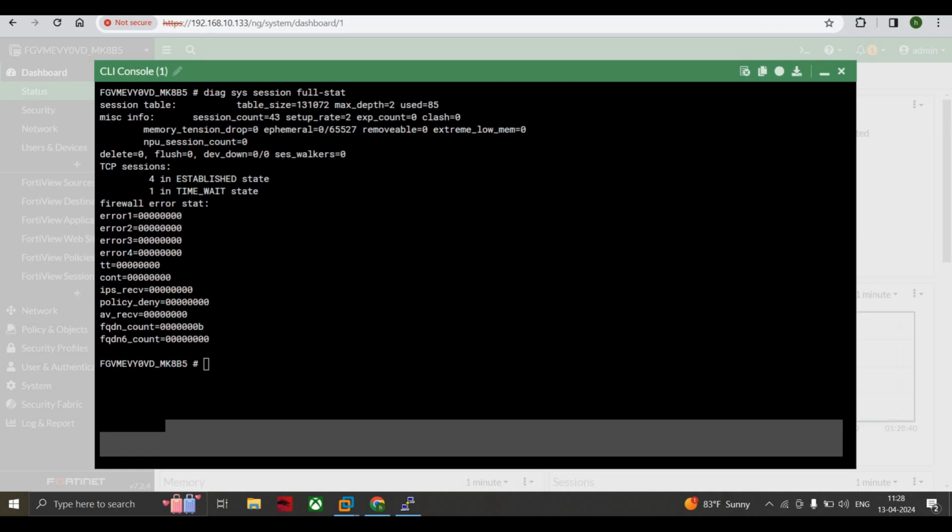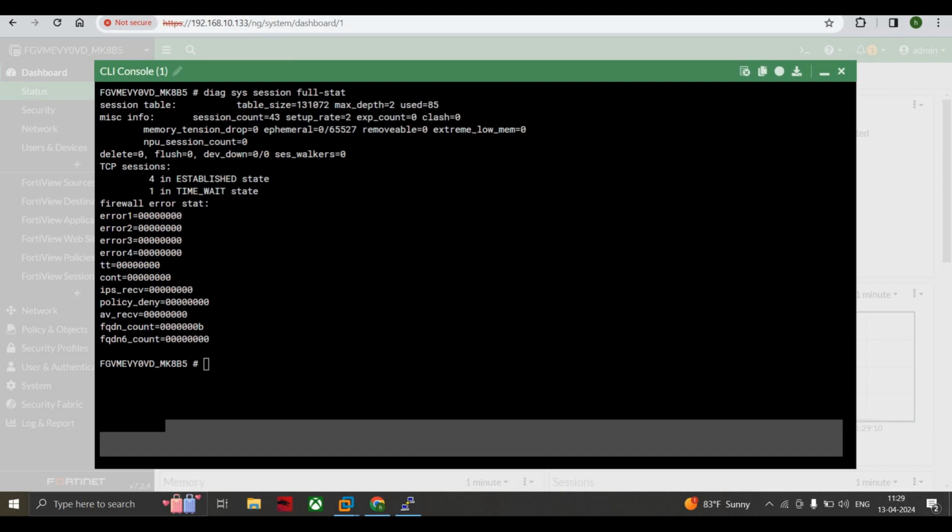So let's get started. I'll be discussing each of the components so that you can get detailed information about the working of each component shown on your screen. The first thing is the table size. The table size is basically the unit of memory that has been allocated to the session table to store the table details. This is the memory allocated by Fortinet.